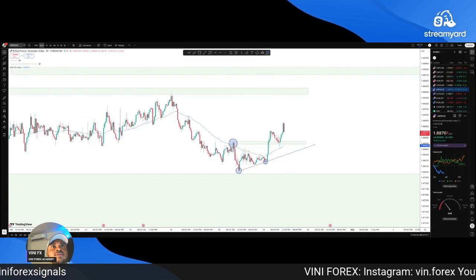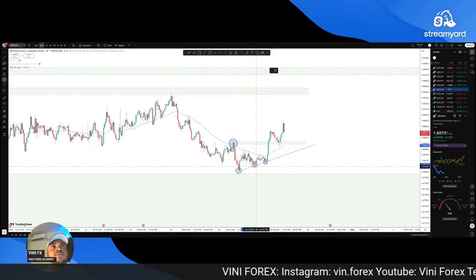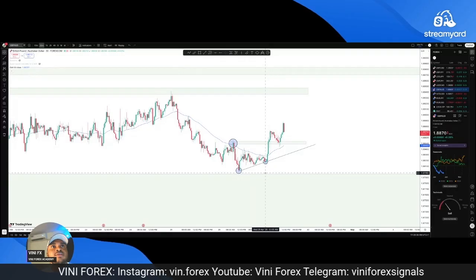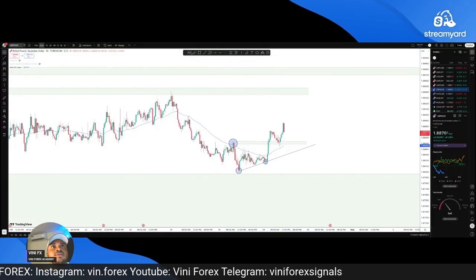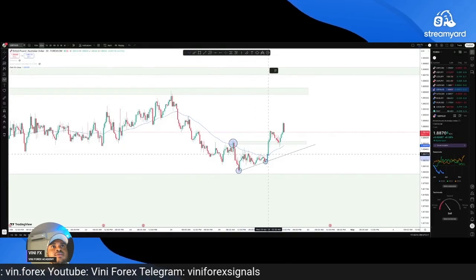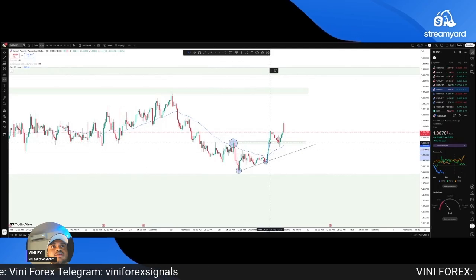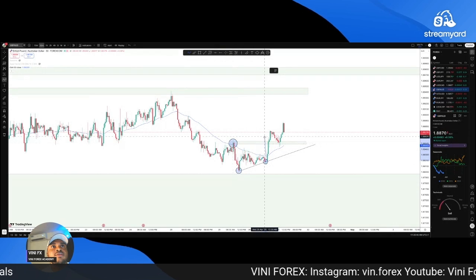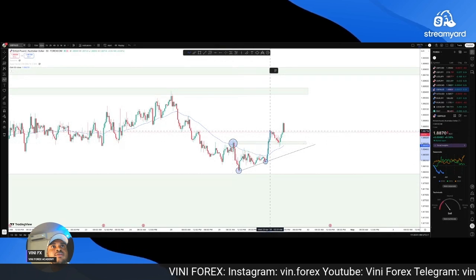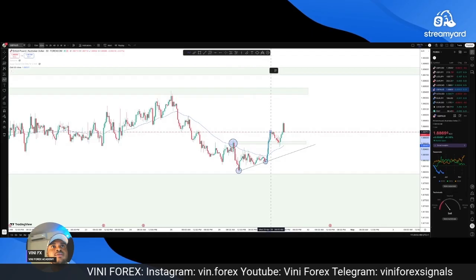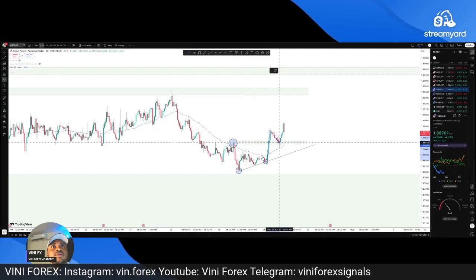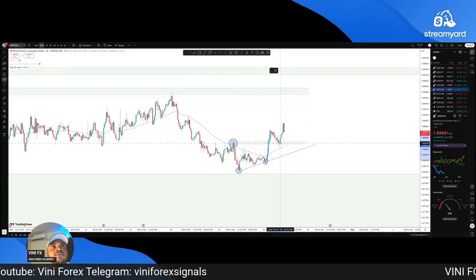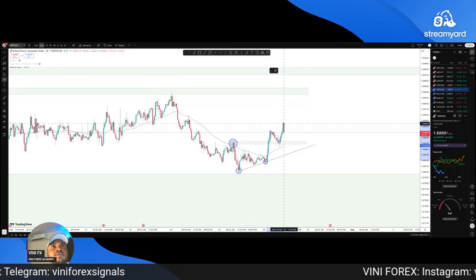Even when you decide to count this one also, all of these lows here, none of them are lower lows. These are lower highs. And after that, the price came up with strong bullish momentum, healthy bullish candles, and broke above this level, which I marked out as support and resistance. The market came back to retest this. Right here was resistance, now it has turned support, and market is pushing up.